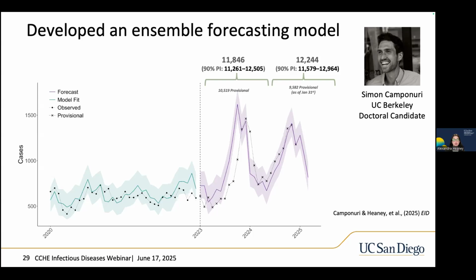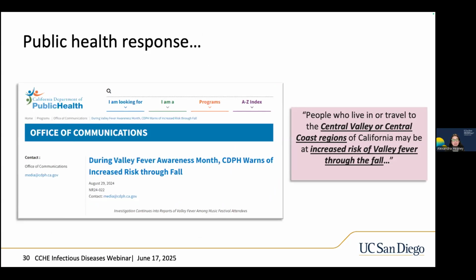And so far for the data we have in the 2024 season, our forecast has matched monthly statewide reports quite closely. So, in response to this, our partners at California Department of Public Health then published another press release warning of the increased risk of valley fever in 2024, identifying specific regions where risk might be expected to be worse, which also came from our paper. I don't have time to show you those regional results. And importantly, providing information on how to reduce the risk of being exposed to the fungus.